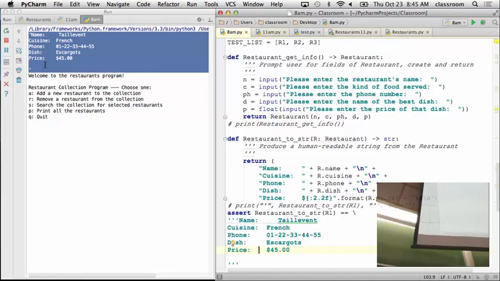I got rid of the assertion error. Well, I think the last assertion error I got was because I needed to format the number with 2 digits to the right of the decimal point. And before I just changed the code, it was printing it out the normal way with one digit value. And so I added that formatting code that we'll explain in a couple weeks, but not today. And that made the price look like a normal dollar amount.